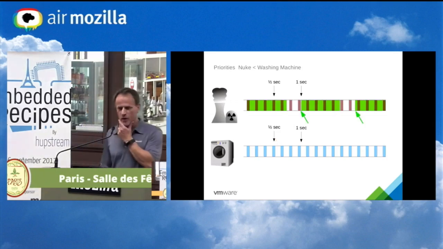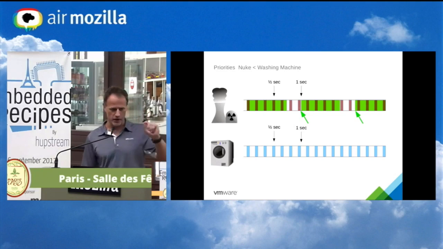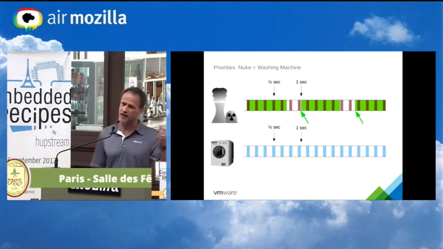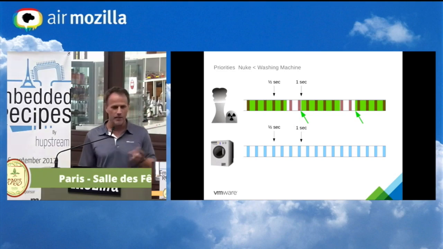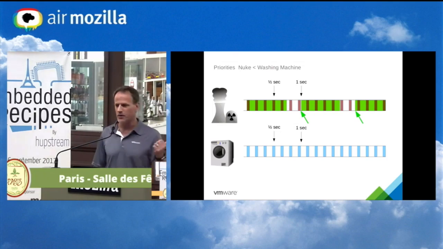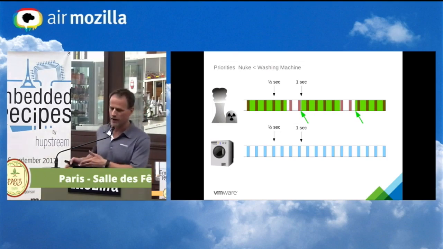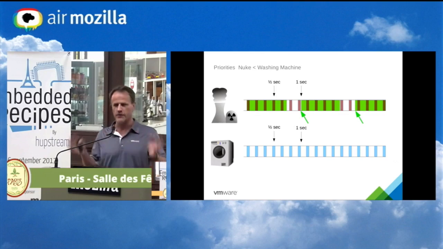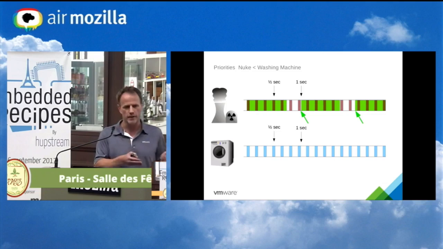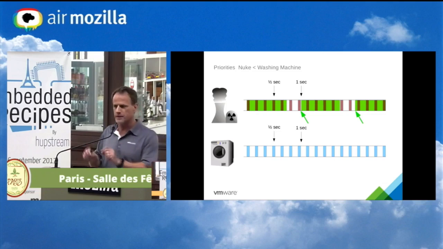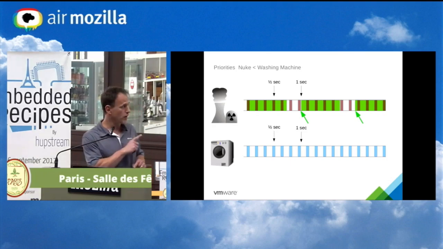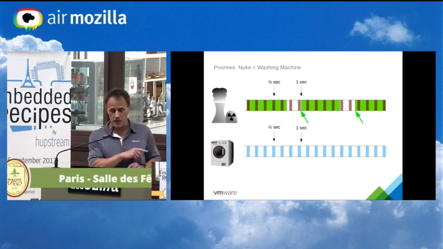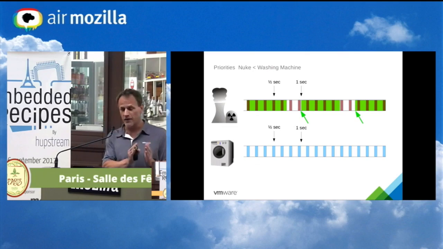So how do we fix this? We change the priority so that the washing machine actually has a higher priority than the nuclear power plant. And believe it or not, this actually works fine. When you determine priorities, you look at the entire system — it's not about what you think is most important. Priorities have nothing to do with importance; it's about what makes the system work and how things are scheduled. The washing machine gets higher priority because it has a smaller deadline.